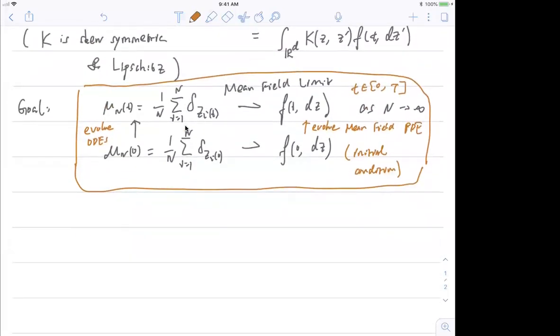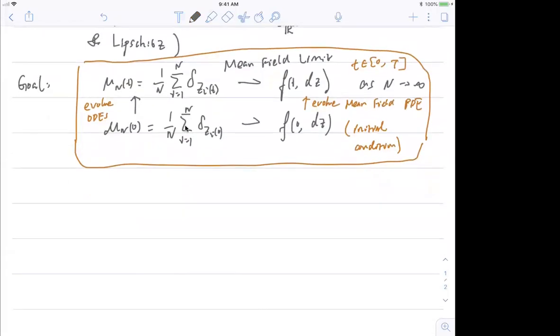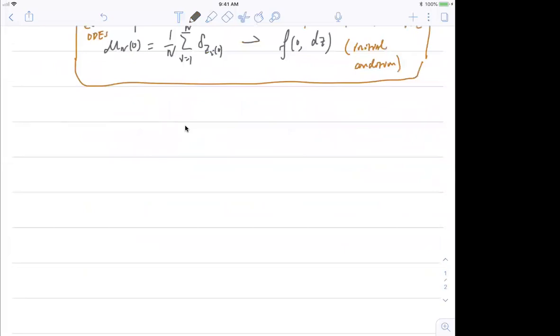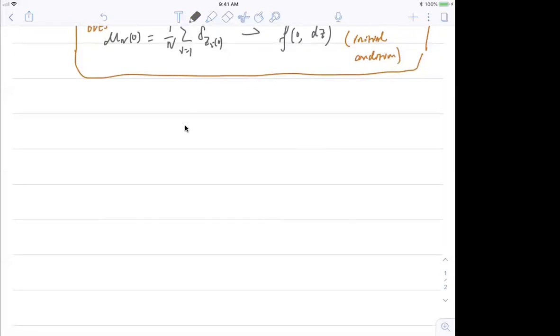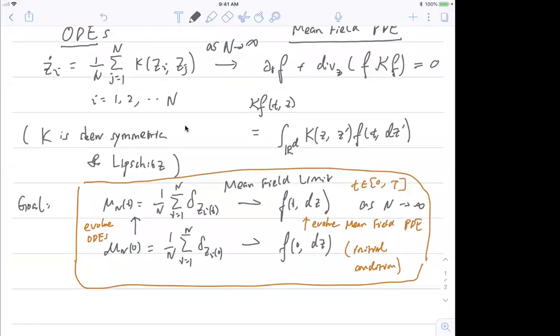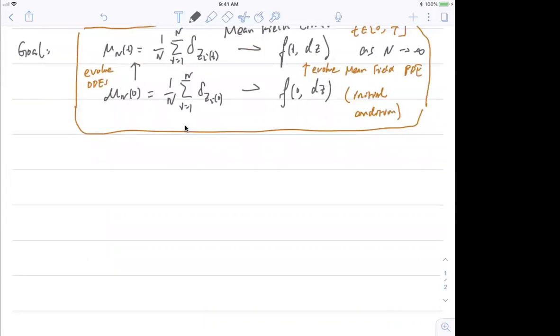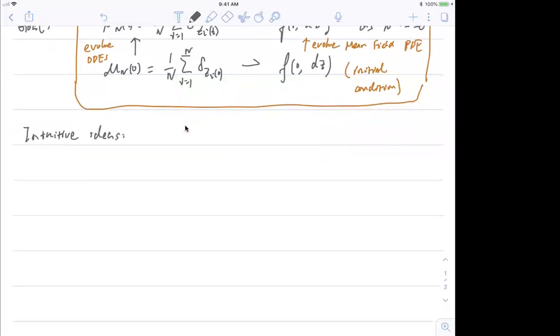Since we already made a very strong assumption for K, this is not a very hard task. It was done by Dobrushin and several other people in the 70s of the last century. I will do that in detail in this lecture. But before we do that, let's briefly mention why this is possible. What is the intuitive idea of why this is possible?